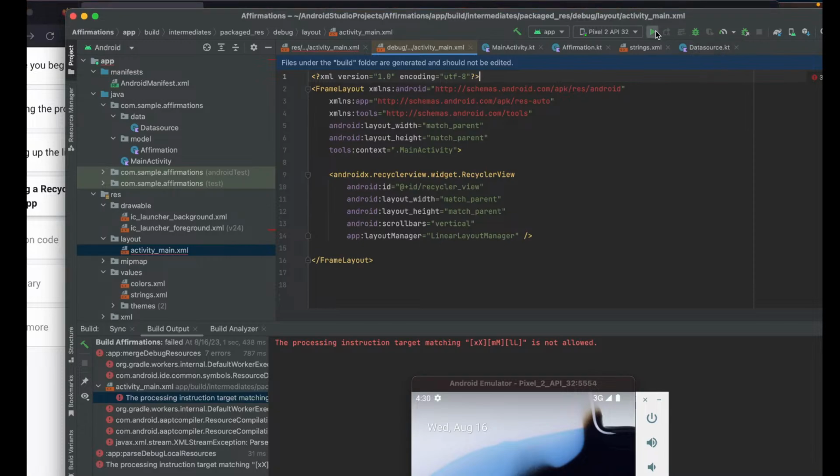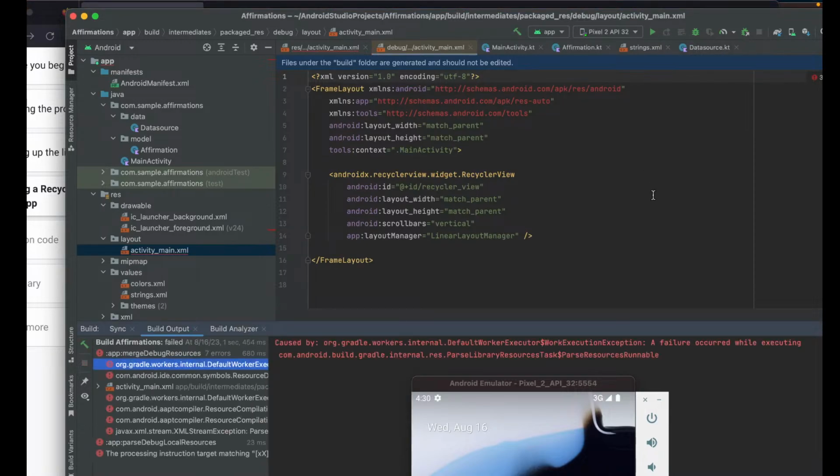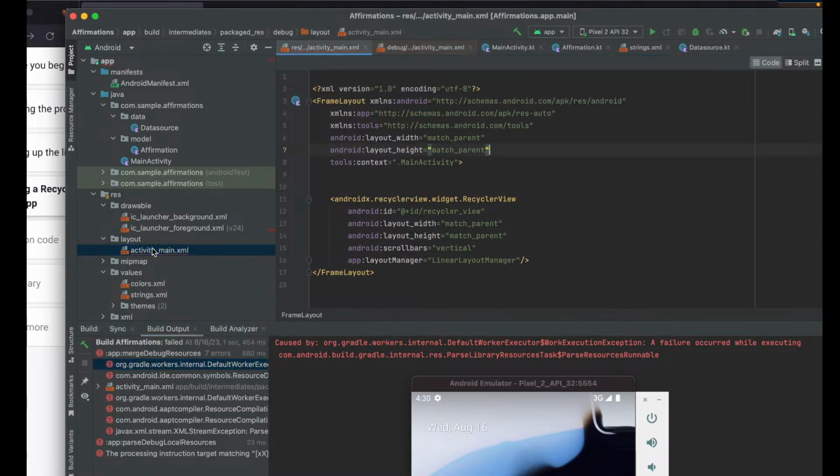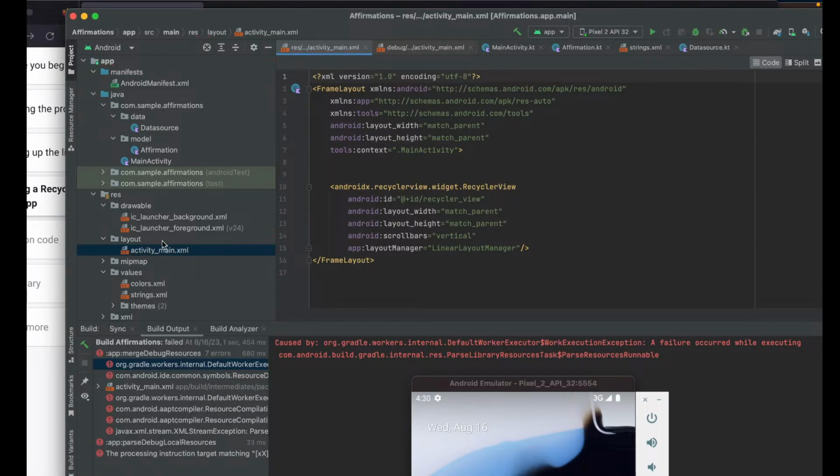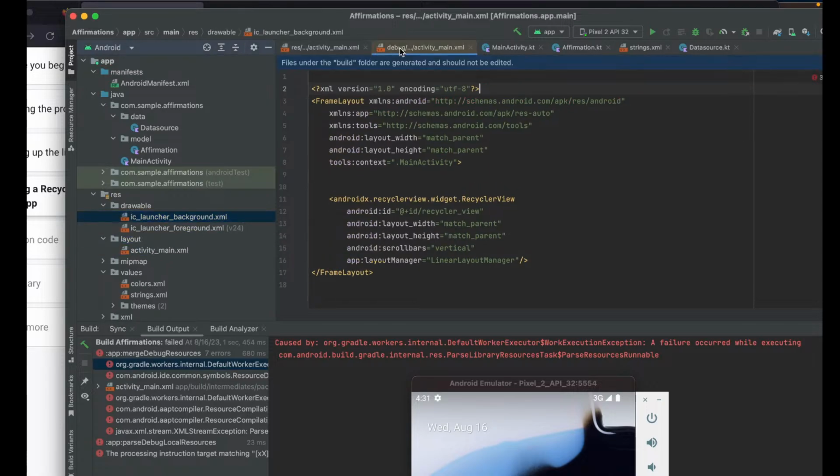And then make sure we can run it. What file was I just in?